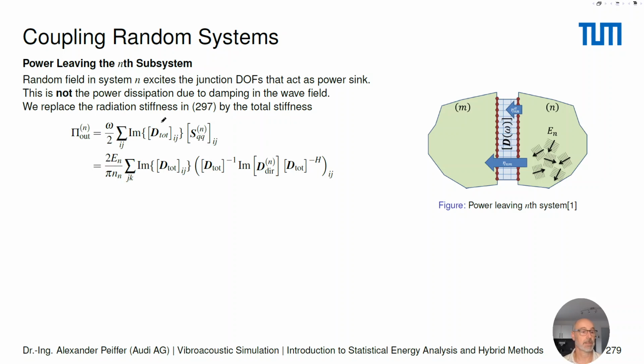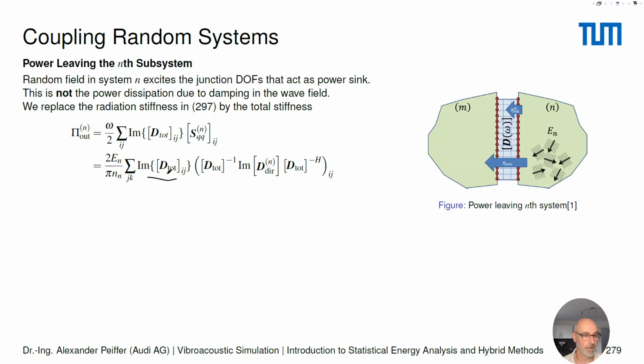The formula is the same as before, but one very important thing: the stiffness matrix that is used now to take the power leaving here is no longer a radiation stiffness, but it is the total stiffness of this inner structure connected to all of the others. And if I formulate all the rest, so I take again this expression which is replaced by the diffuse field reciprocity plus the consideration of the last chapter, we can write it in this way. But keep in mind, this is the total stiffness matrix for the coupling loss factor.